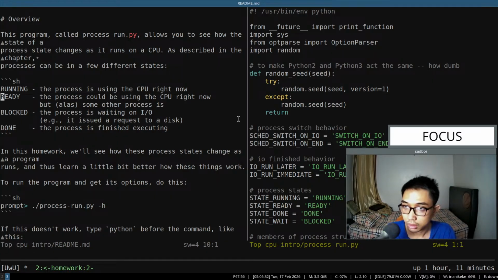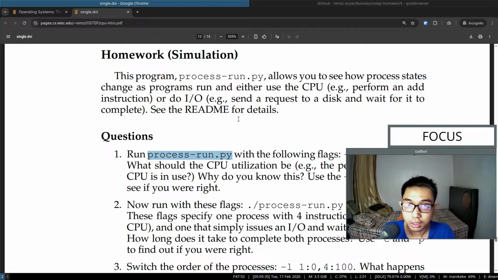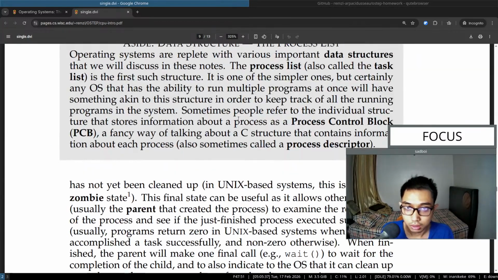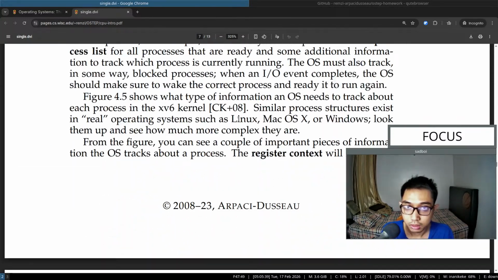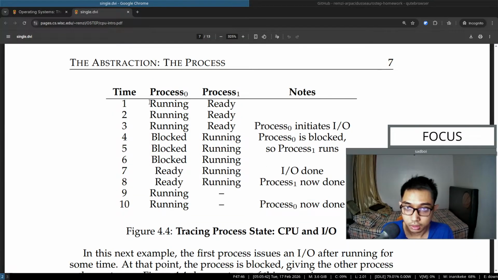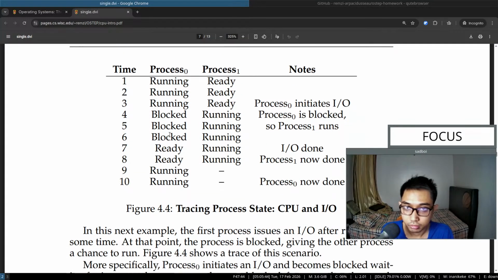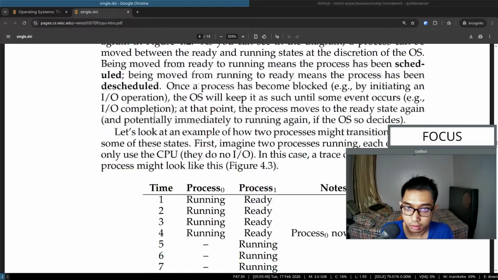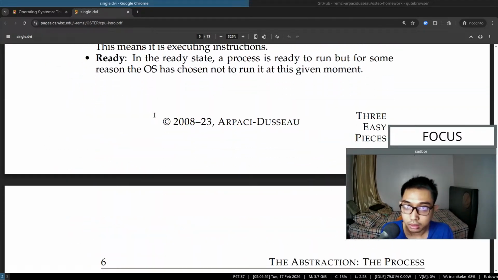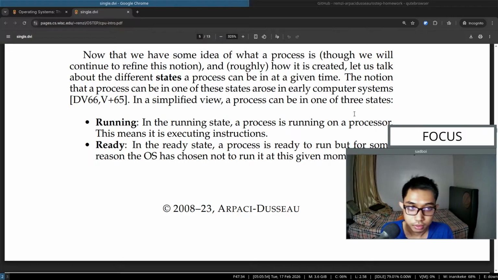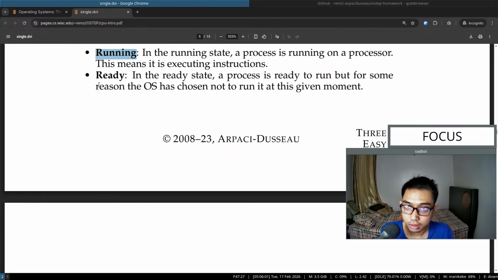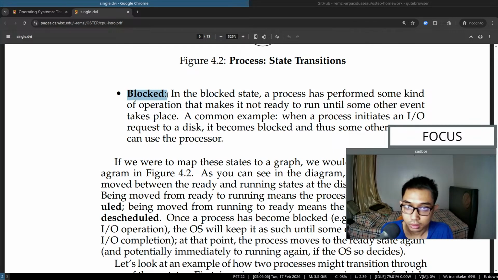I did check this one. Something like this, right? Running, ready, and blocked. I think this one, the simplified view of the three states: running, ready, and blocked.